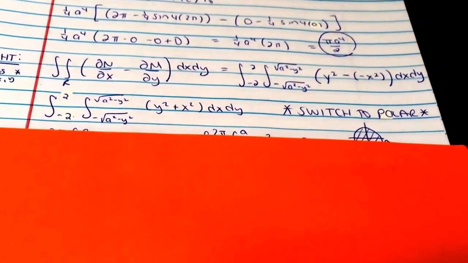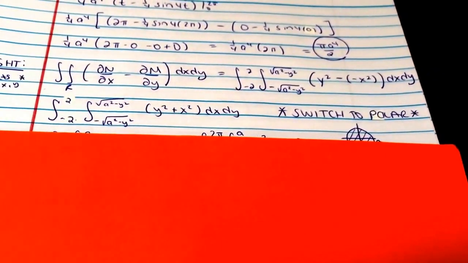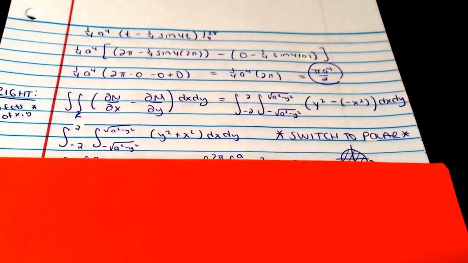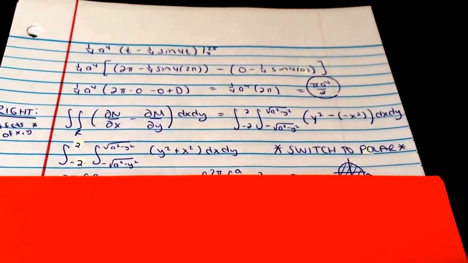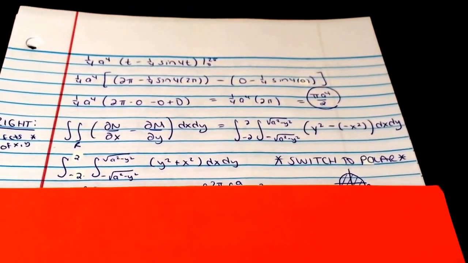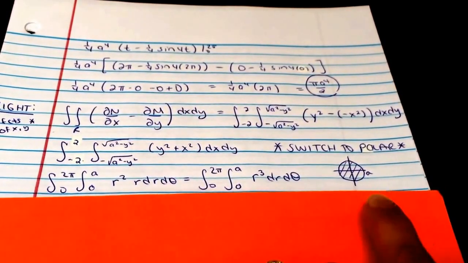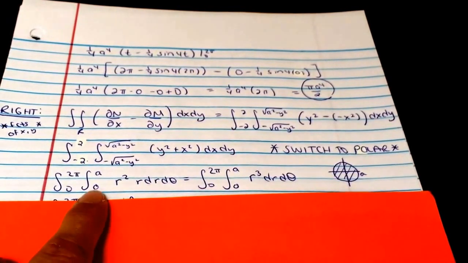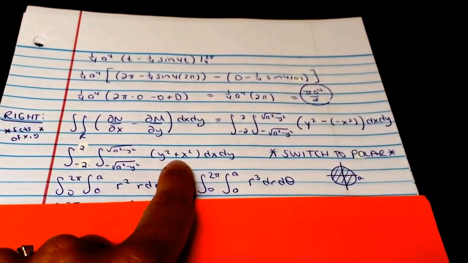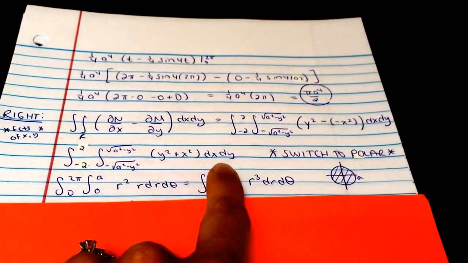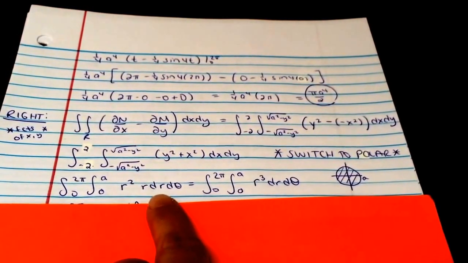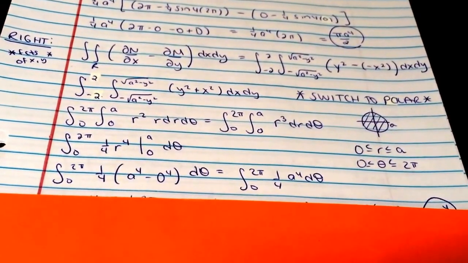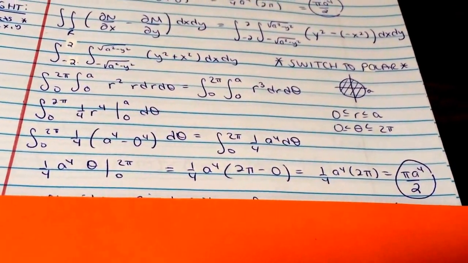So when I integrate, that would be a huge pain. You can try that, and it would work, but it would be a huge pain. So because this is a circle, it's a whole lot easier if you switch to polar. So again, you don't have to, but it makes your work so much better. So if you switch to polar, because you had a circle centered at the origin radius a, theta is between 0 and 2 pi, r is between 0 and a, y squared plus x squared becomes r squared, dx dy becomes r dr d theta, so it's r cubed. Integrate, super easy this way, super hard the other way, and I get the same thing.